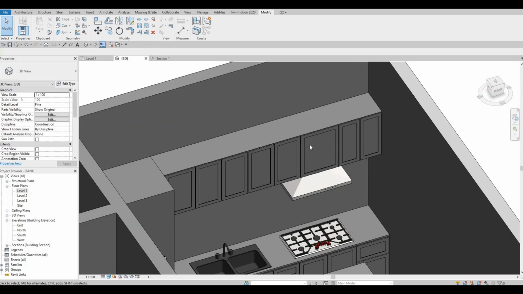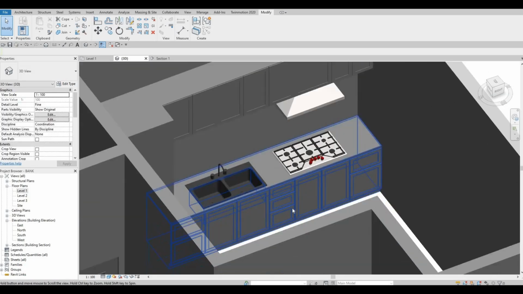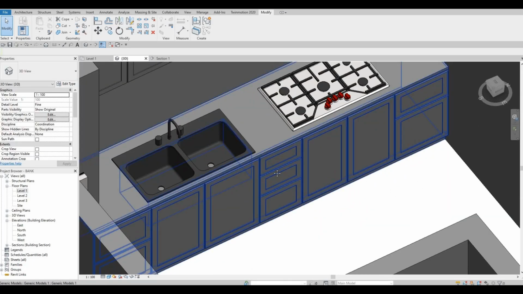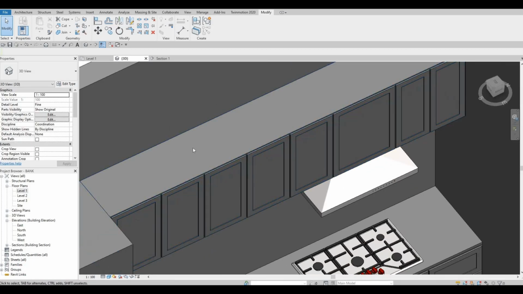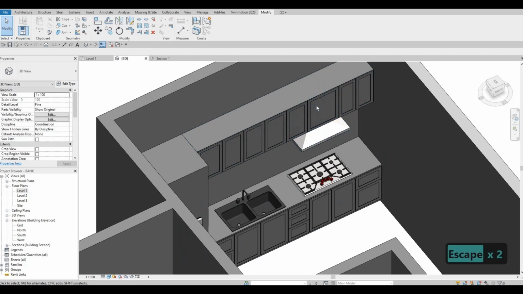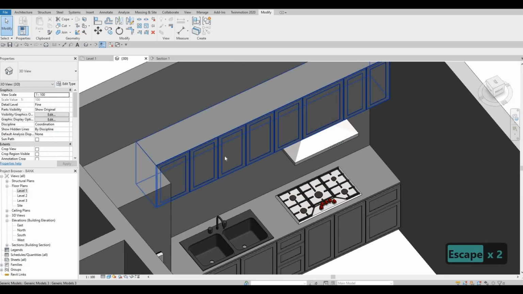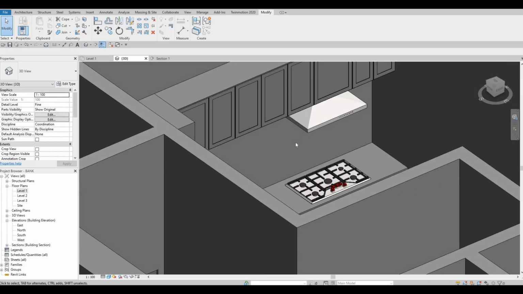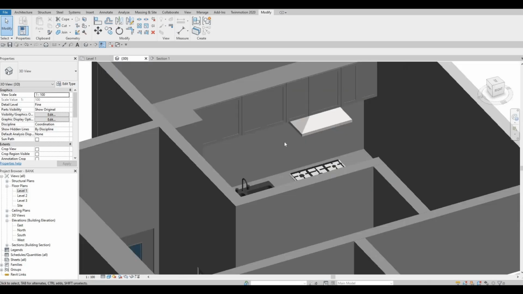You don't need to actually cut geometry because Revit will recognize it, but sometimes I just used to cut geometry so that I could see how it looks. I don't need to wait until I click on the last finish, and I'll be able to edit instantly if something's wrong. So that's why I cut geometry, and as you can see, if you miss cutting geometry, it will cut it itself. So now it looks like this.